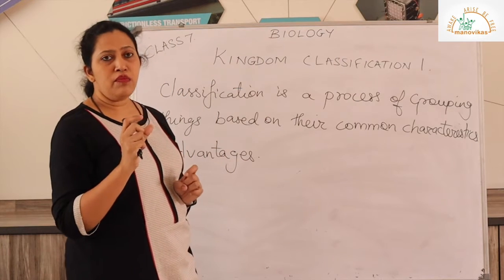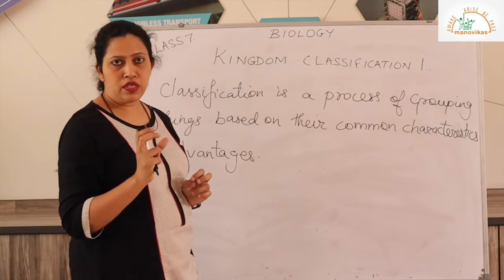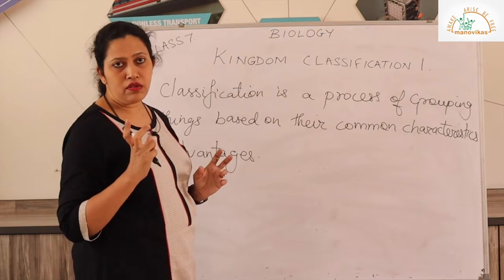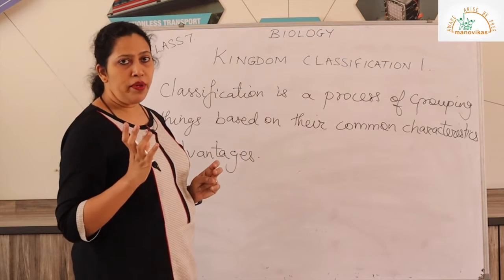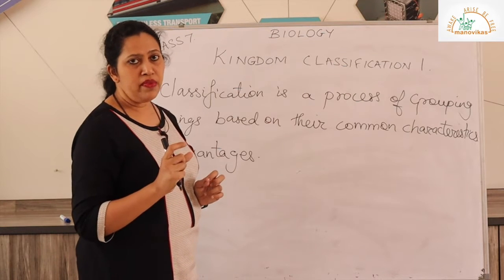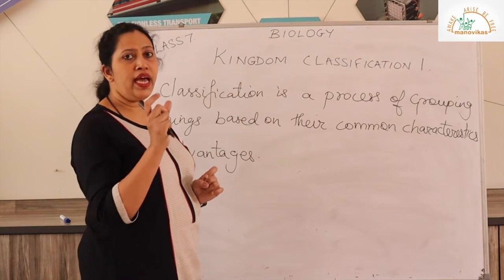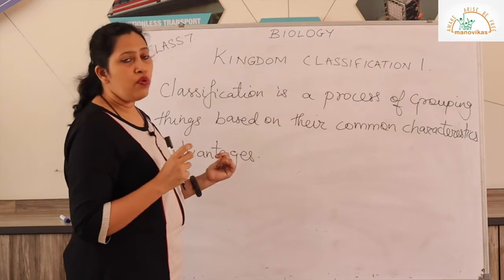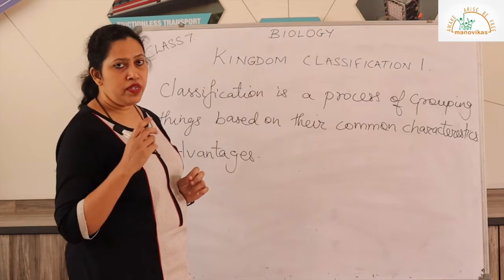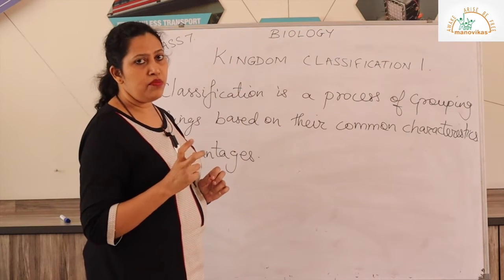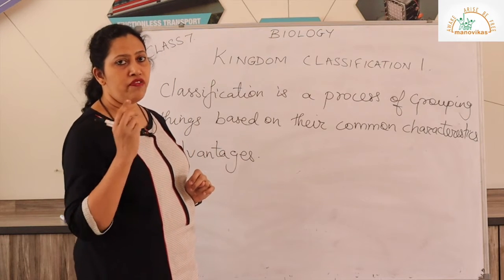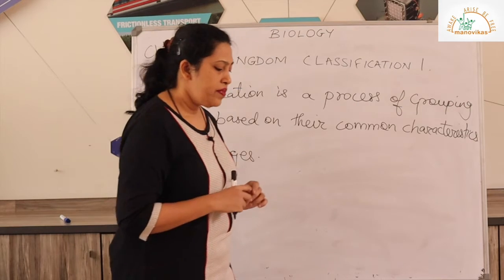A particular organism, for example, a mouse, will have so many different names in all the different states of India, in the whole world. There will be so many names. So it is very difficult if we give an assignment on that particular organism. It is easy to find out when it has a particular name, and that is what we are learning here today. Now it also helps us to remember the features of that particular organism or plant. It helps us to study the relationship of that to others, etc.